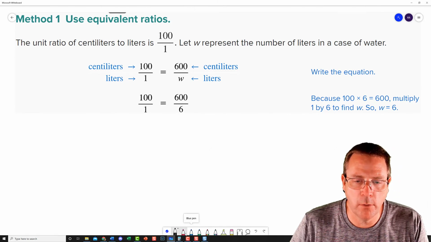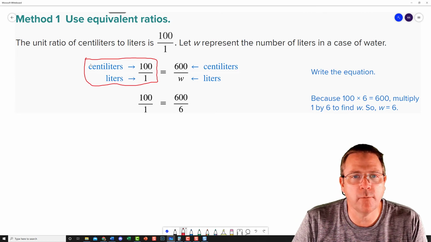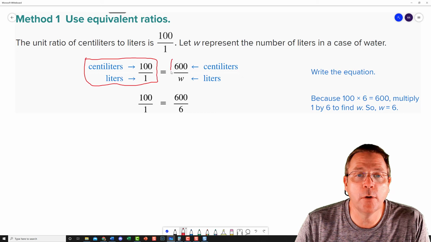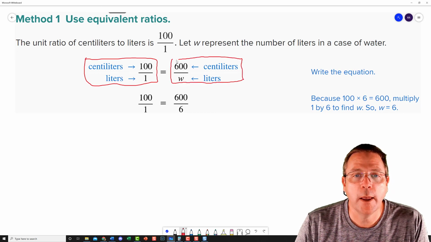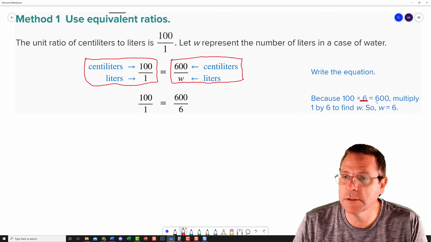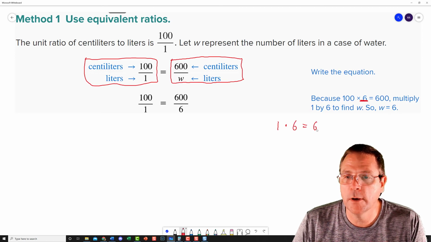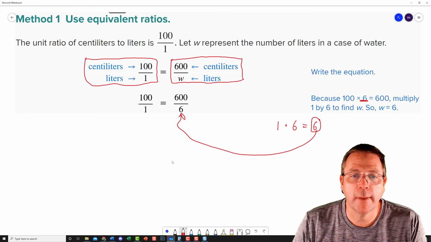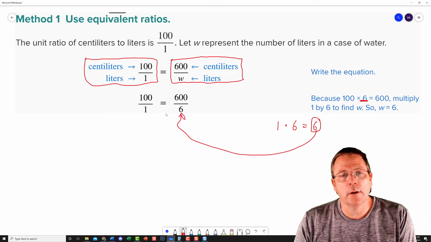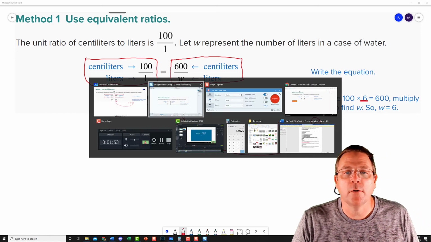So, get my marker going, pick out a pretty color like red, and I can see, first off, we have our conversion factor. We have 100 centiliters for every liter. And that is equal to, well, we know there's 600 centiliters that they sell, and we want to know how many liters it is. So they ask themselves, 100 times what number is equal to 600? 6. And that allows them to say, well, great, then that means 1 times 6 is going to equal 6, and that is where they got their answer right here, saying that 600 centiliters is equal to 6 liters for a final answer on that one.